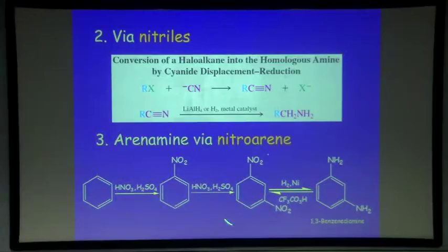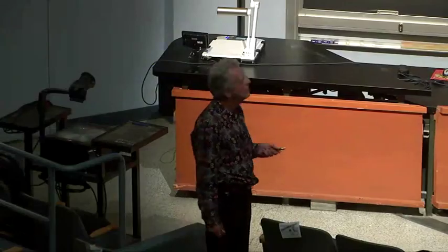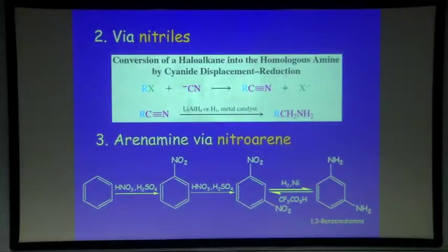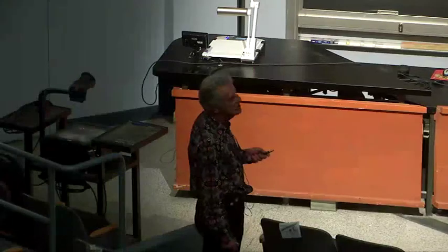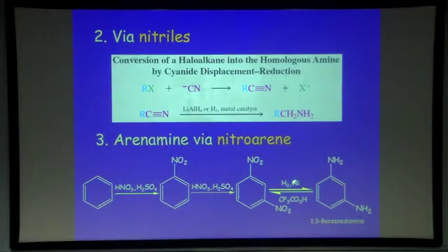less reactive than the benzene starting material, and the product of this reaction, dinitrobenzene, is again much less reactive, much less electron-rich than nitrobenzene itself. Okay? So you stop at each stage of the sequence without any over-nitration. Just doesn't happen. And so then we can reduce this, and the way we did this was also catalytic hydrogenation.